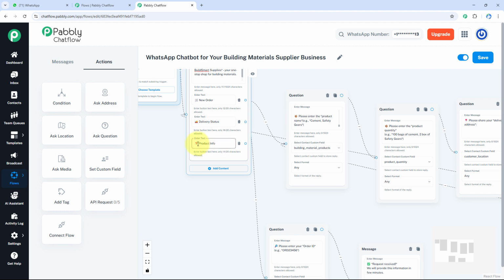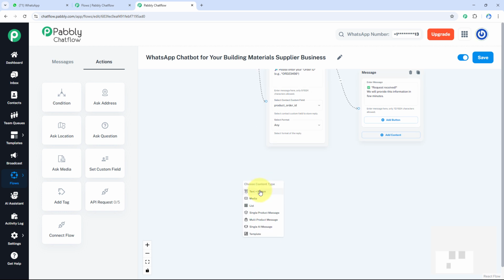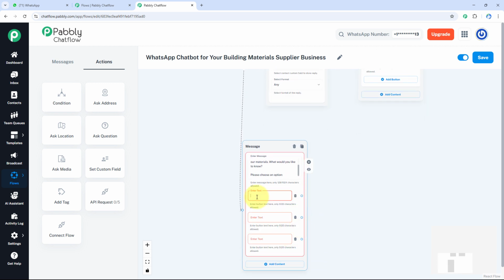Now I will create a response for this product info button. For this, I just need to drag this option like this and select text plus button. Now I will enter a message and add three more buttons, one for price list, one for available stock, and one for other customer queries.